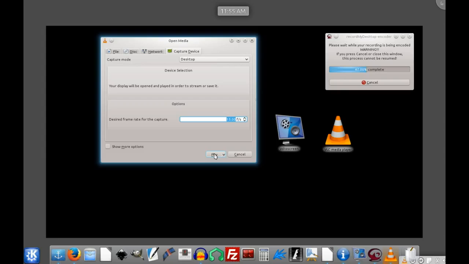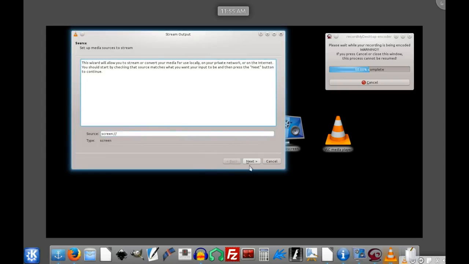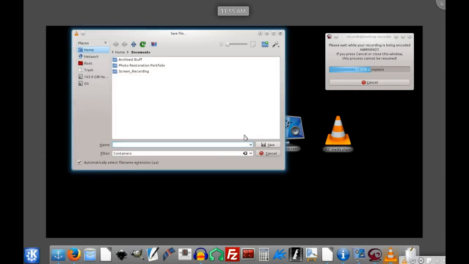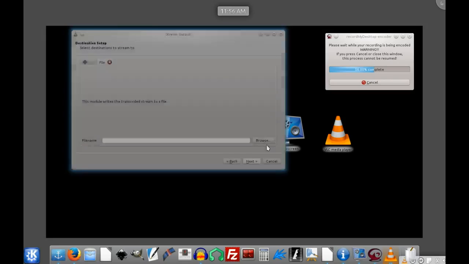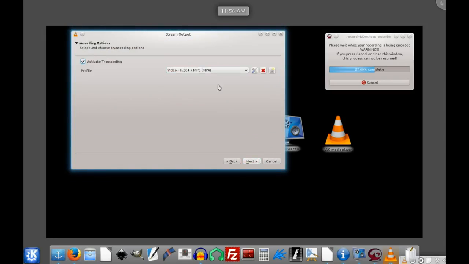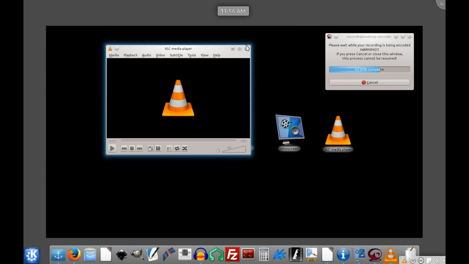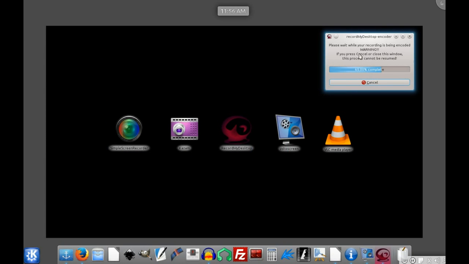If I click play right now, it'll just play it in the media player, but I want to stream it to a file. So I go to Stream, then I go File, and I tell it where that file is. So if it was going to be here, I'd just say File Test, and then what kind of codecs I want to use, and then I would just click. If I click Stream right now, it will do another video using VLC Media Player. Well, there you go. There you have it.